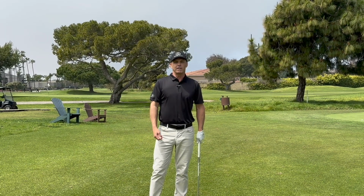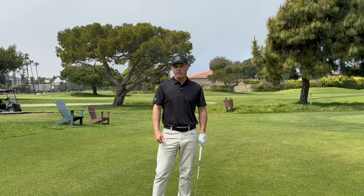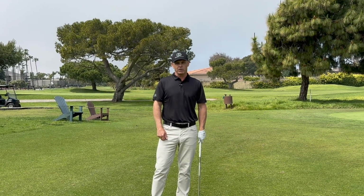So I hope these tips and techniques will help you out the next time you're hitting the dreaded flop shot, because so many things can go wrong. So apply these tips, and I'm sure it will help you out.